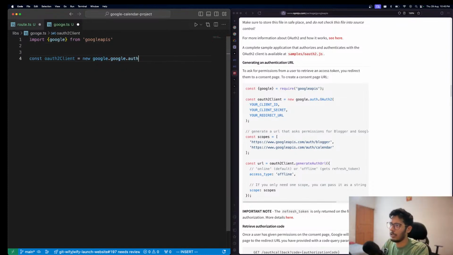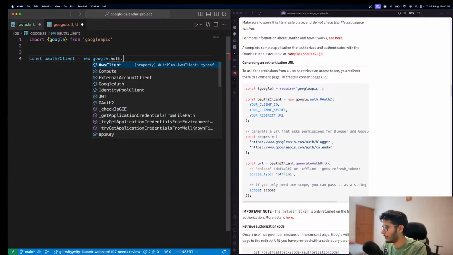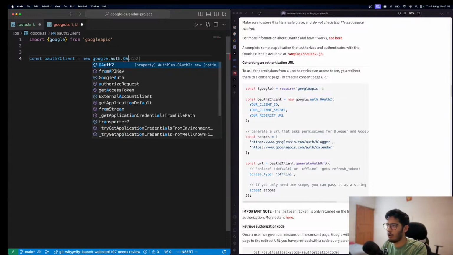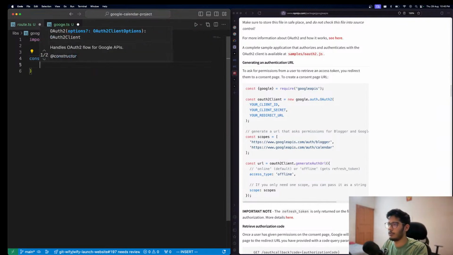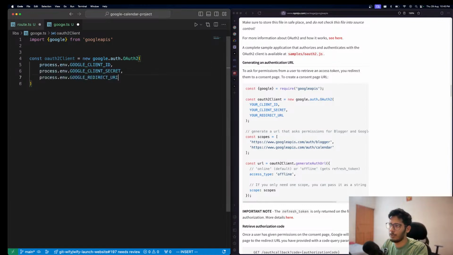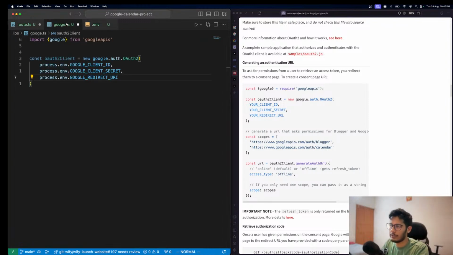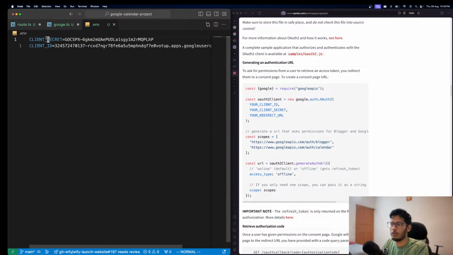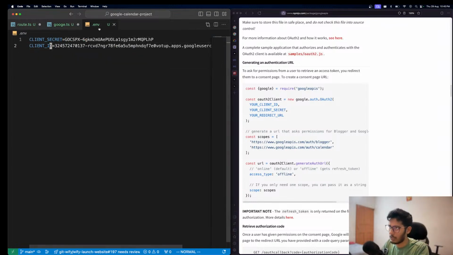So it's google.auth.OAuth2, and then I need the client ID, client secret, and a third parameter. But let me check in the .env. Client secret, client ID, that is how it is. So we'll just copy this. This is the client secret, this is the client ID.